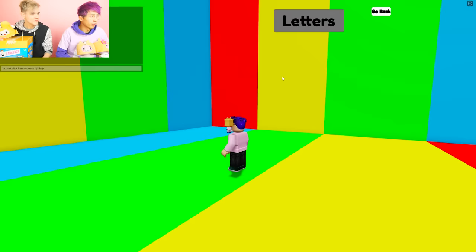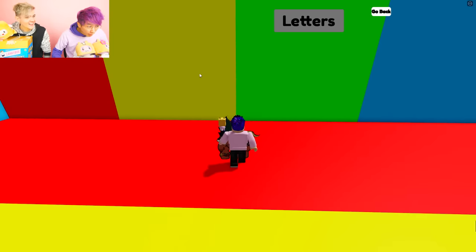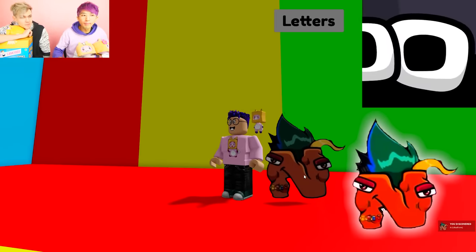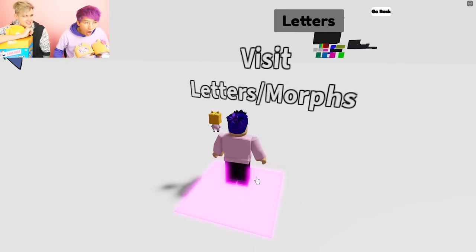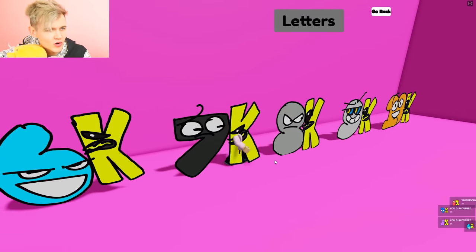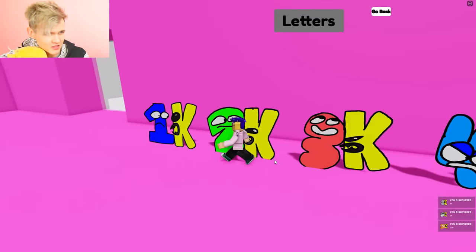What happens if I do this? No way! It teleports you! Wait, and there's Super N. We were just talking about Super N using the rainbow beam to oof F. We just got N Ultra form. That's so awesome. Wait, what? Oh, and there's the number lore. Oh, all of these are morphs? All these are morphs, dude. I got 1 through 10. Wow, we got a lot of them already.